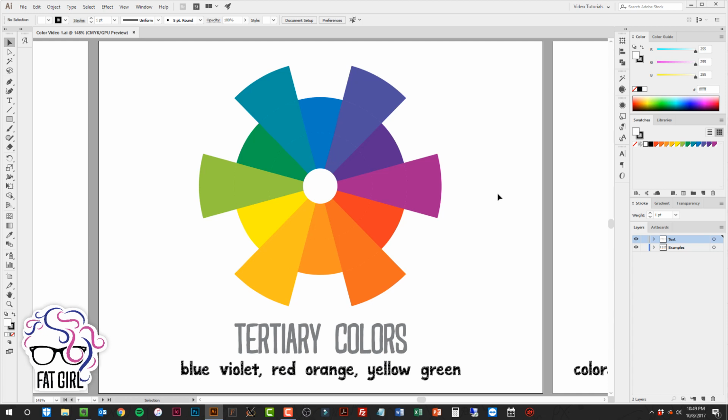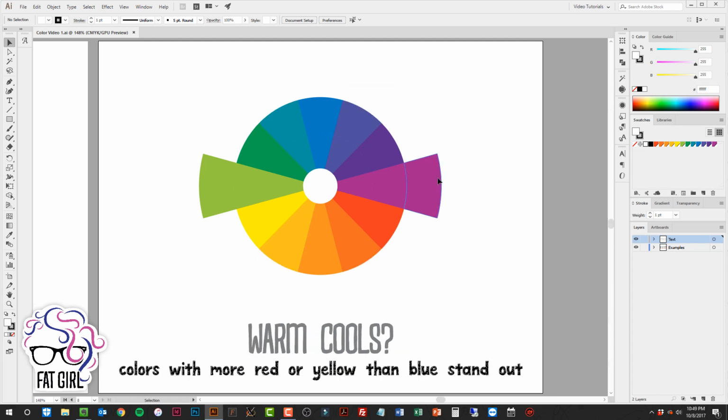Now, like I said before, cool colors are any color that includes blue, but I referred to this fuchsia here as a warmer color, and I would refer to this lime green here as a warm color as well. The reason that I say that is there is more red present here than there is blue, so this reads as much warmer than a pure purple would.